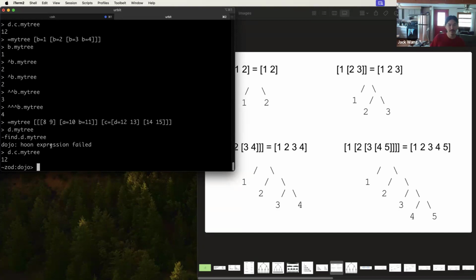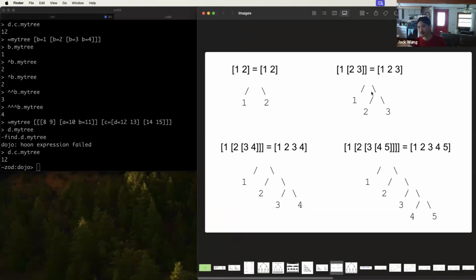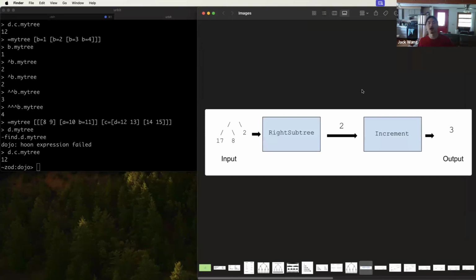So we've given a brief overview of the way that data is stored on your Urbit. However, we haven't said anything about how the computer actually computes or performs operations on it. So to understand this, let's switch back to something that we learned in last lesson. Remember, we learned about functional procedures, which consist of two parts, right? A functional procedure consists of the input and the function that you're going to run.